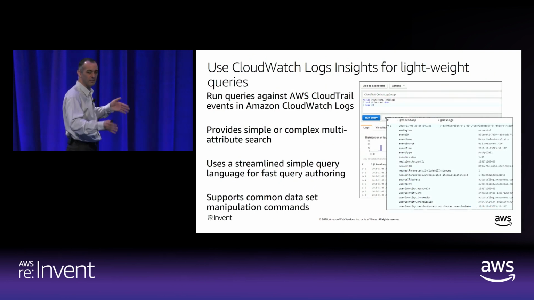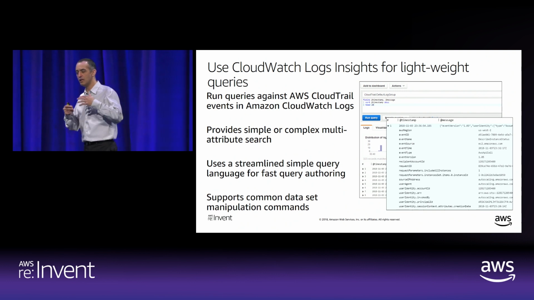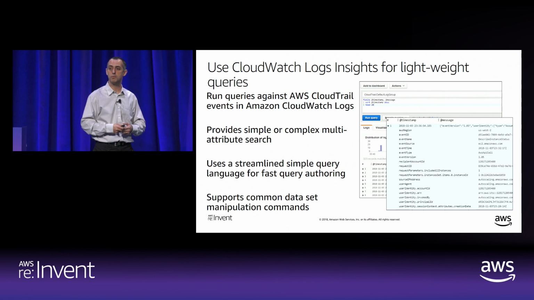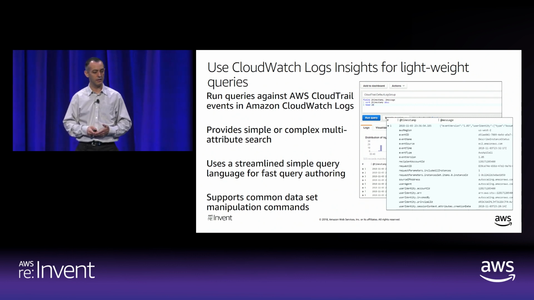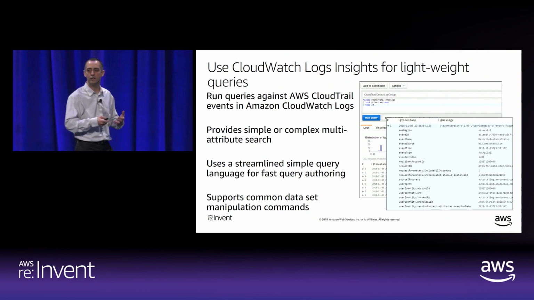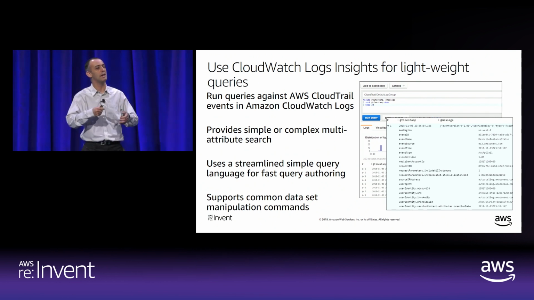Now, if you're looking for something in between, maybe a broader scope than the out-of-box tools, and maybe not as complicated as a full SQL implementation, or something that operates against live data, the CloudWatch team announced a new feature a couple of days ago, which is very useful for exploring CloudTrail events. And this is CloudWatch Logs Insights. It's very useful for lightweight queries. It provides you with a simplified query language that's reminiscent of a stripped-down version of SQL with some concepts from command line utilities integrated.